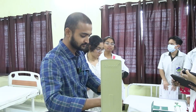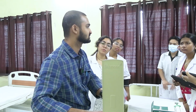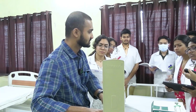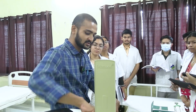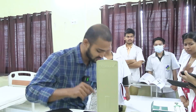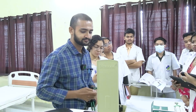This tube is connected with the mercury reservoir, and again this is connected with a lock. This is off and this is on. When it is longitudinal, it is off, and when it is horizontal, it is on. Now if I press the valve, it will rise, isn't it?